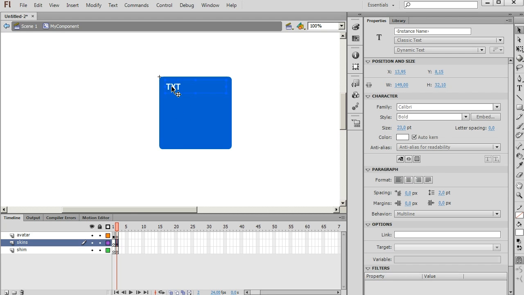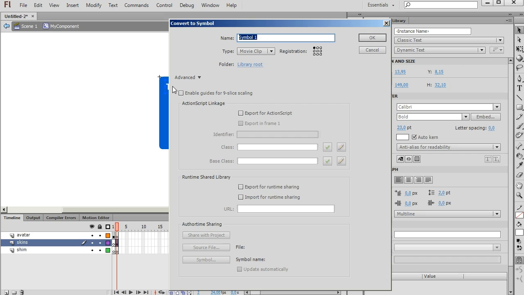So let's see if I can select it. Oh, it is selected. For this text layer, I'm going to put it inside a movie clip. Again, I press F8 to convert the text layer to a movie clip, and call it my component text, or title.